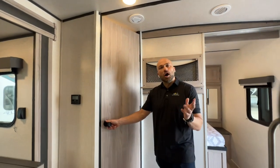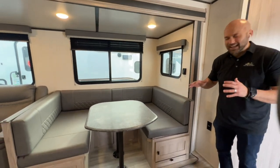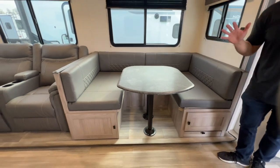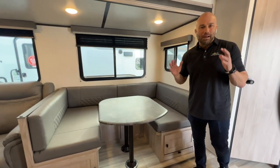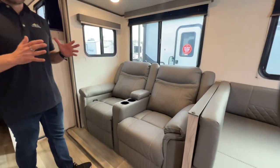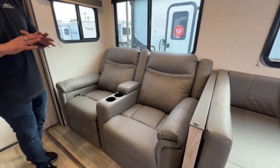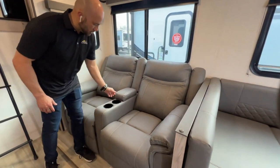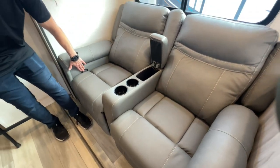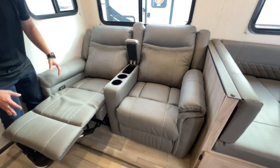This is going to have one slide on the non-door side. Within that slide, you're going to get a big U-shaped dinette — I love U-shaped dinettes because when you convert them into a bed, you're practically getting another full-size mattress. Out of all the theater seat options we have, in my opinion the Northern Spirits have the most comfortable plush recliners of anything we sell. They have built-in cup holders, a little storage space, and are super easy to function — just pull that little cord up on either side and you're going to have a full chaise lounge recliner.